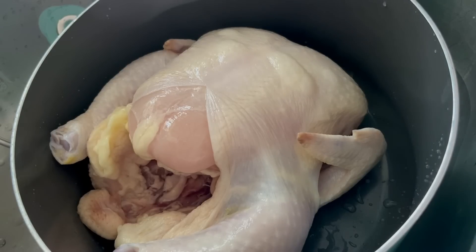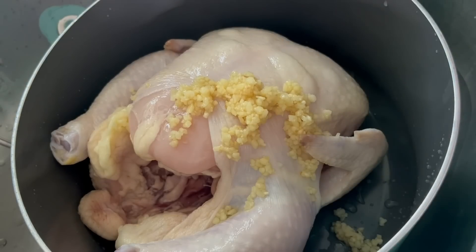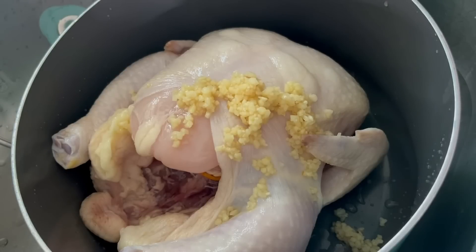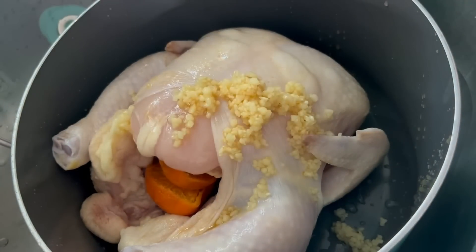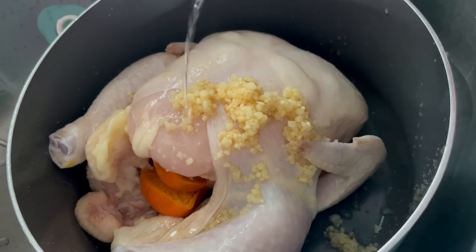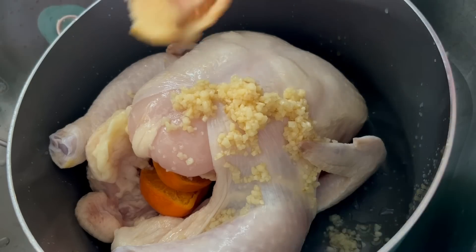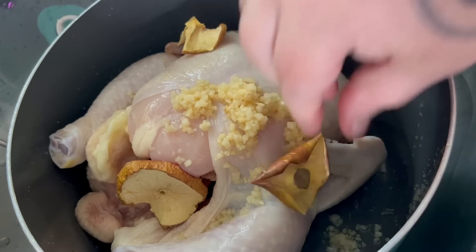Garlic — this is what I mean when I say our chicken is about to have a spa day, because we're going to be putting all kinds of crazy stuff in here. Start with some garlic, slice a couple of oranges, put it down in the cavity, get a little squirt here. A splash of white wine vinegar — you could also use apple cider vinegar. We are having a tea party this weekend, but I'm going to use a couple of the dehydrated apples that Mars made for our tea party.